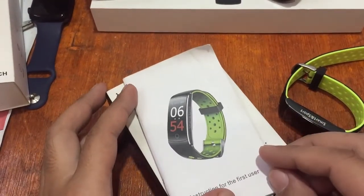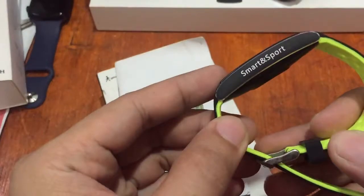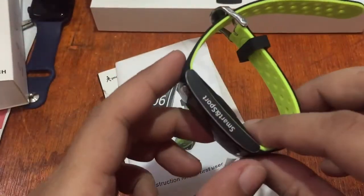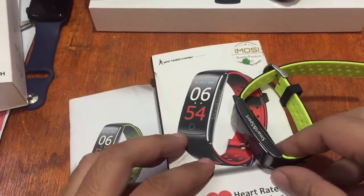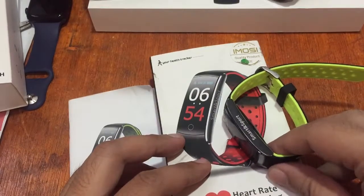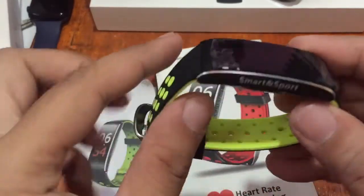Okay, we have here another smart band. We have the Q8 Fitness Tracker or Q8 Fitness band. So it's a beautiful smart band, very light and sporty. So we have it here. There's a version for this one, an upgraded version. I think that is the Q8S Fitness Tracker or Q8S Smart Band. So what we have here is the Q8 Fitness Smart Band.